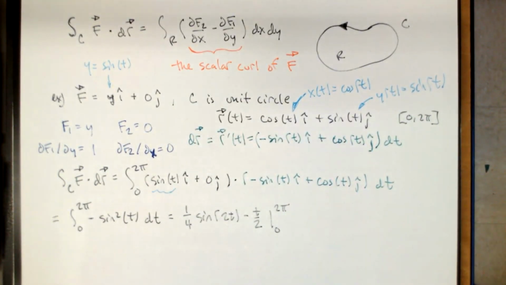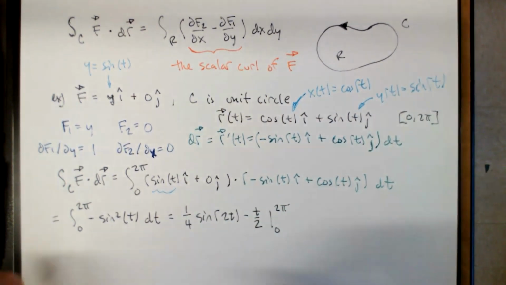As I'm sure you remember from your integral of sine squared, if you have even powers of sines and cosines, we're going to use double angle identities to integrate. So we're going to write our sine squared as an integral of cosine of 2t. So what's going on here is double angle identities.